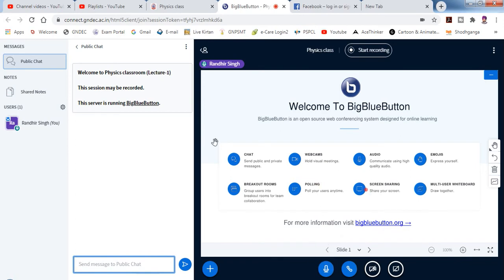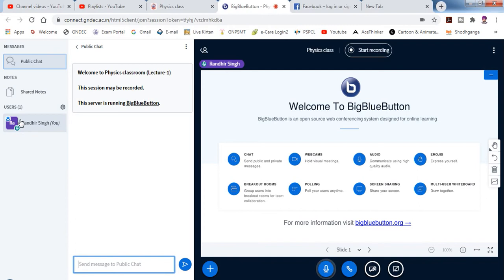Now this conference has started. You can see here, this is my icon. Right now I am the only participant. What is more important to see is that the icon of the moderator will be a square and the icon of the viewers will be a circle. So if this icon is a square, then you can very easily verify that the settings are okay. If your icon is not a square, then you will not be able to present.